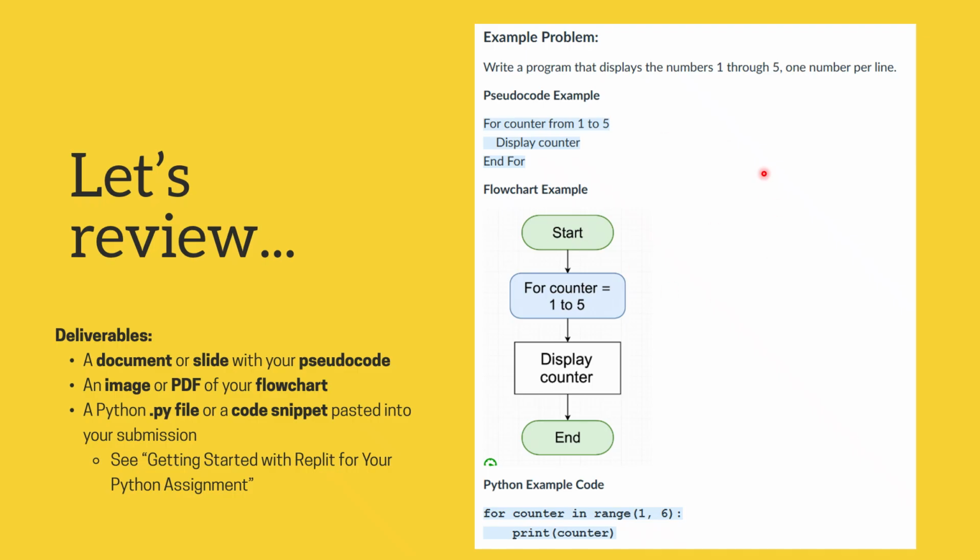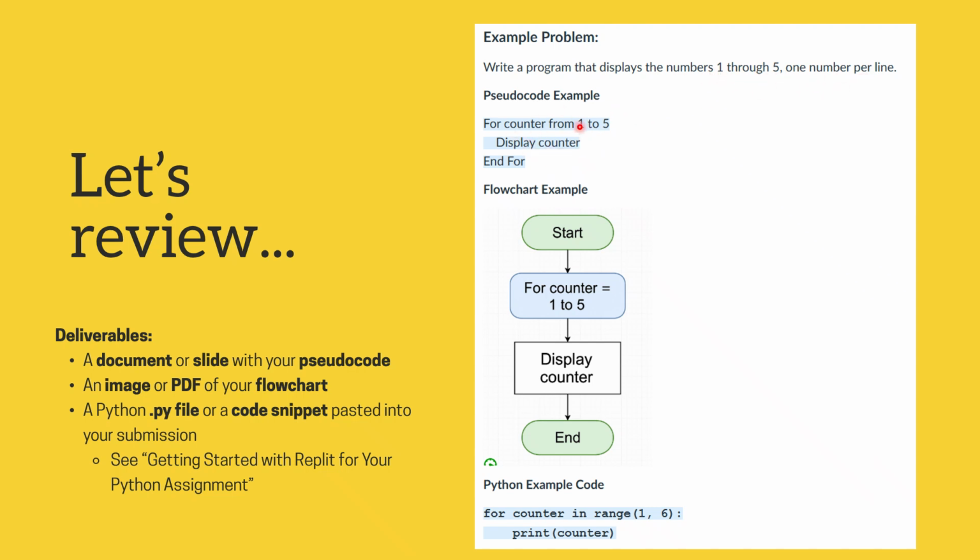So I have this. This is your example problem that's in the course room. This is one way of doing it. Again, you can use either the for or the while, however you want to do it. This one uses the for. Remember, this is the problem that we've been talking about throughout the lecture, displaying numbers 1 through 5, one per line.